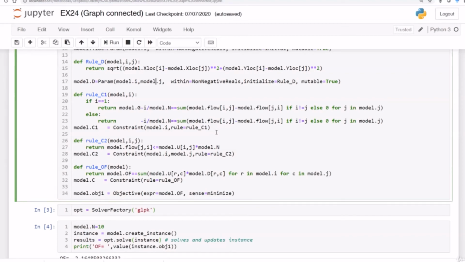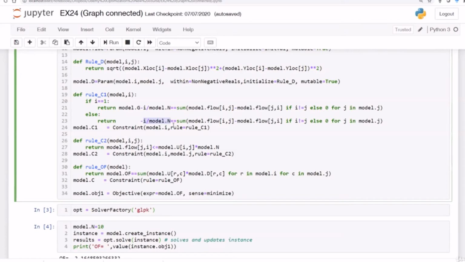And the balance equation, which is written on every I, is defined using this rule. So for the first I, we want to put g only on the first I, and for the rest of them there is no g here. Okay, and here this quantity is the virtual demand at each point, so I just defined it as the I divided by model n. So that's it.